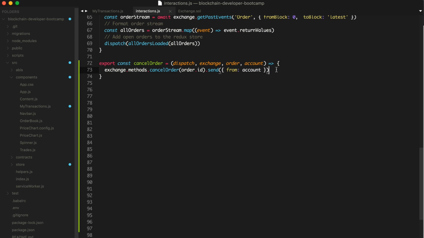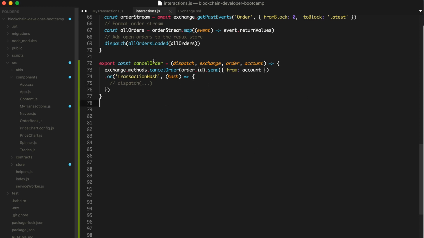But I'm going to use a different approach here because we're on a client-side interaction. I actually want to say on transaction hash, and then say hash, and then dispatch our Redux action. We will fill that in a second.